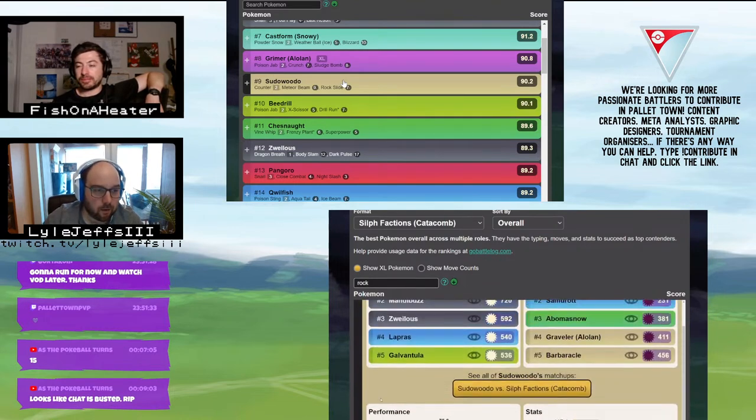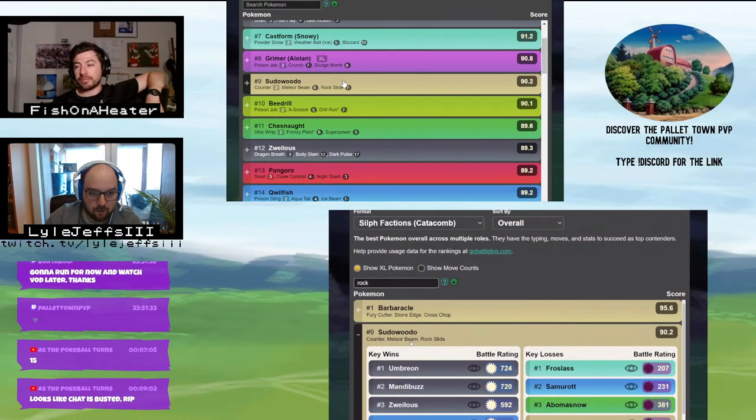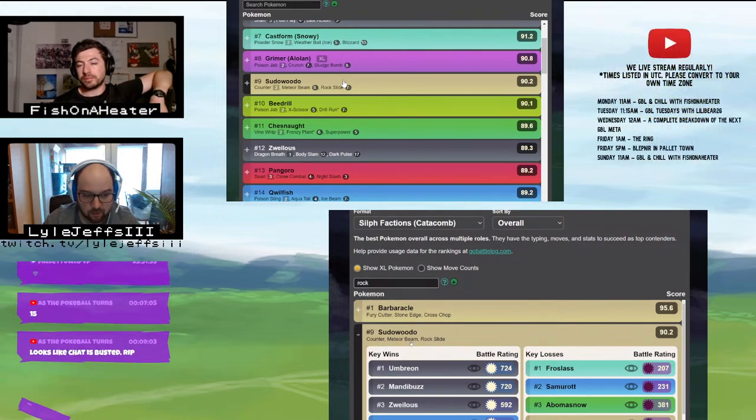Also, Sudowoodo has access to Meteor Beam now. So if there's ever a scenario where your opponent has a shield and you don't think you're going to get enough charge moves, you can always buff your attack and then try to just do fast move damage as well. So I like that as well.